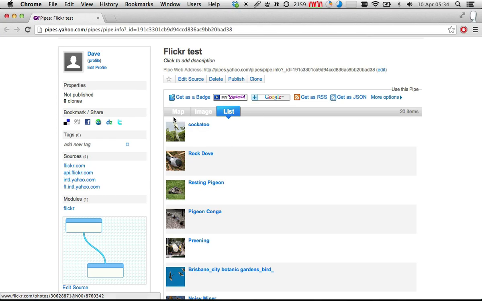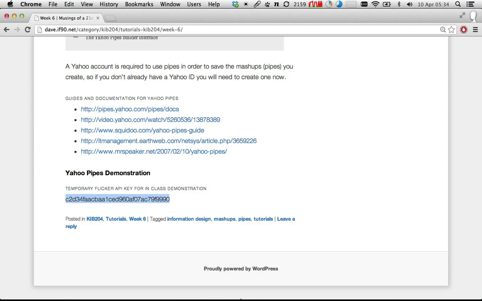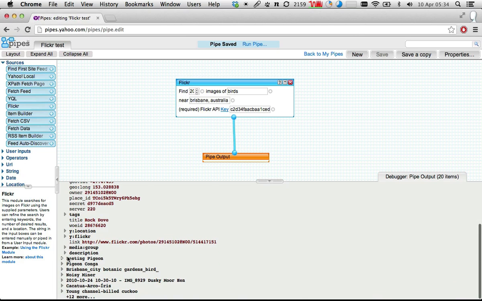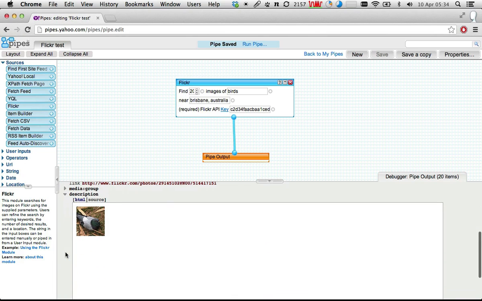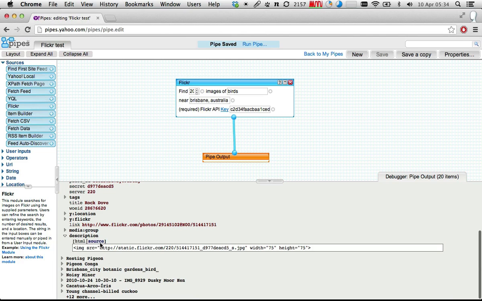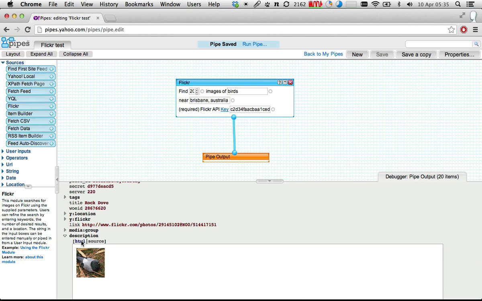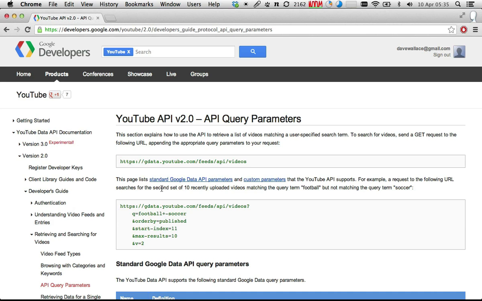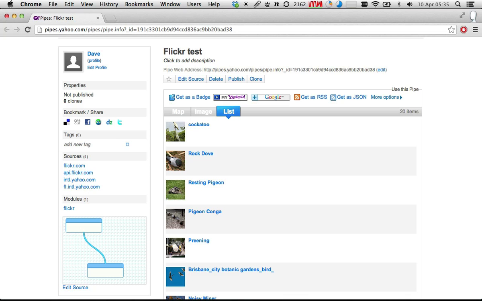So essentially what's displayed in this list is simply a title and a description. Just so happens that the description in this particular pipe is actually a bit of HTML which links the picture. So that's why you're seeing that little thumbnail image there, but it could just be text, in which case it would output the text.